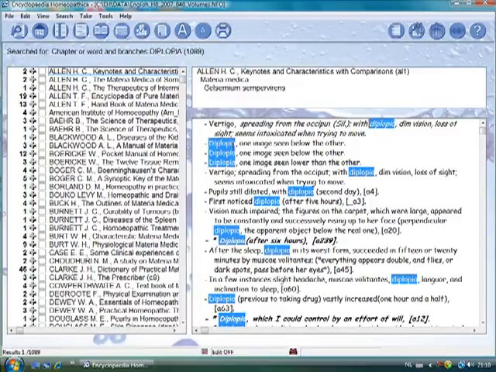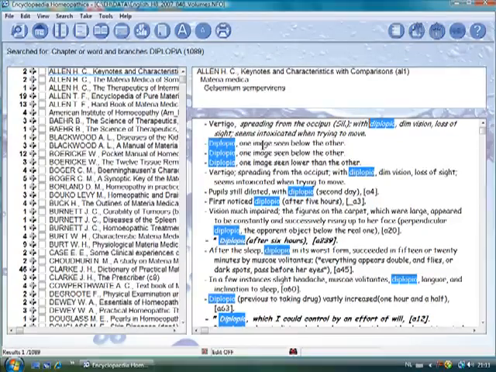So I searched here for the word diplopia, and this reminds me to tell you the following. When you search, for example, for a disease word, you always have to think, how would a patient, how would a normal person have expressed himself? So diplopia, he could also have said, I see double. So remember then not only to search on a word like diplopia, but also on double vision.